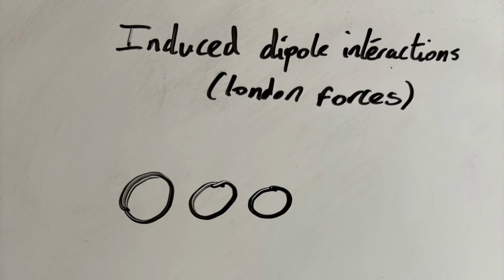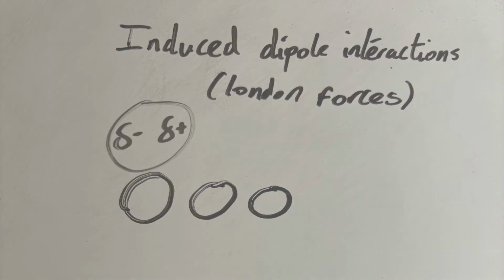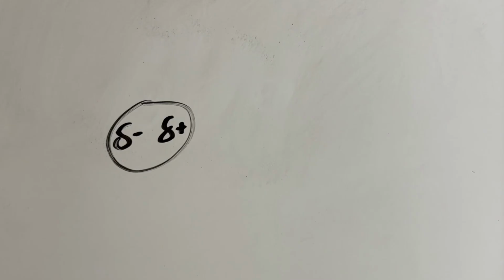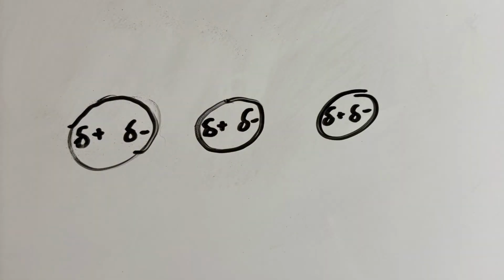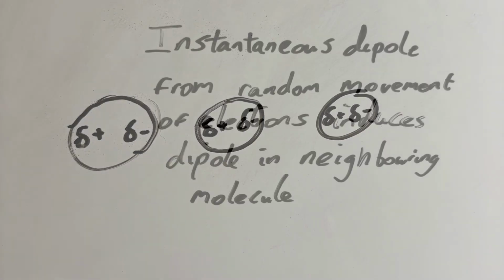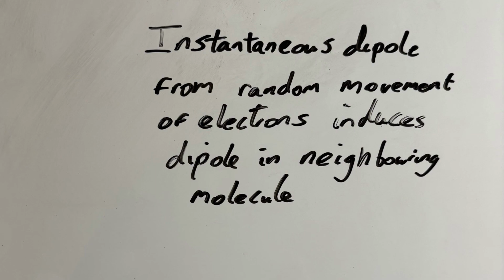First, we have induced dipole interactions, which you'll see I have called London forces. Now, these are quite complex, so bear with. Electrons can occupy anywhere in their orbital, and so at some point will create a dipole, like seen here. And because opposites attract, this occurs in every molecule along that chain, and this weak electrostatic force holds the structure together. And this on screen now is the definition you'll need to remember for your test in case they ask you what is an induced dipole-dipole interaction.